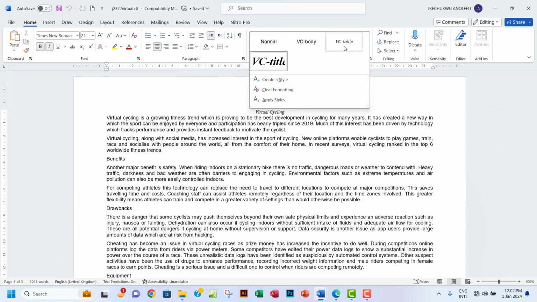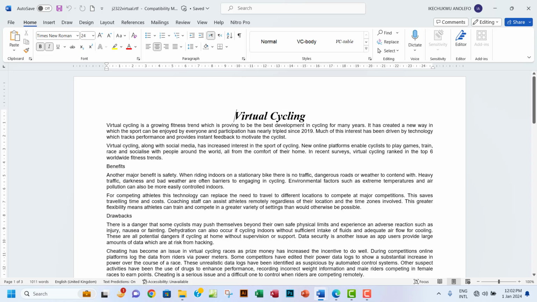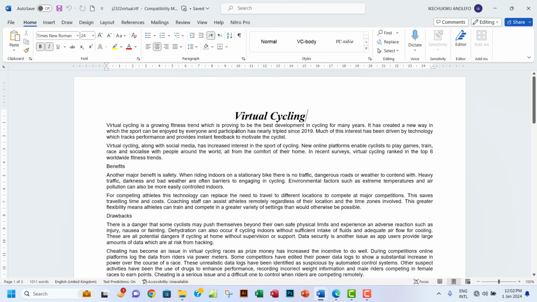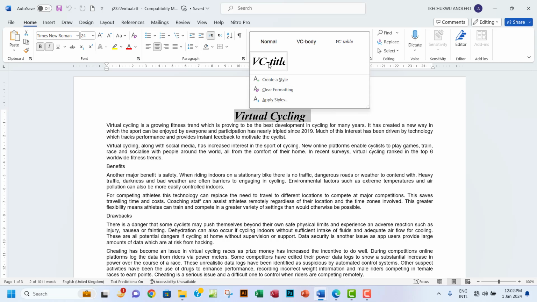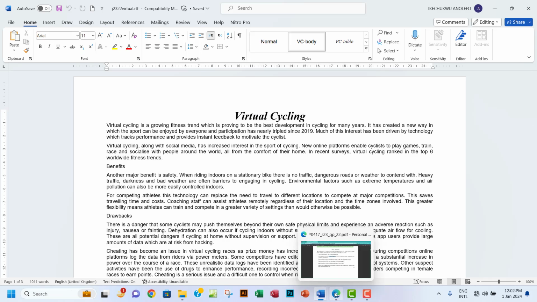Then there are VC table, VC body, and VC title, and you will see that this title here takes the VC title style. Let's remember that, because when we are creating the style, this is where my cursor will be, so that any change that happens here, we can always go back and correct it to the normal style. You will understand what I mean as we proceed.